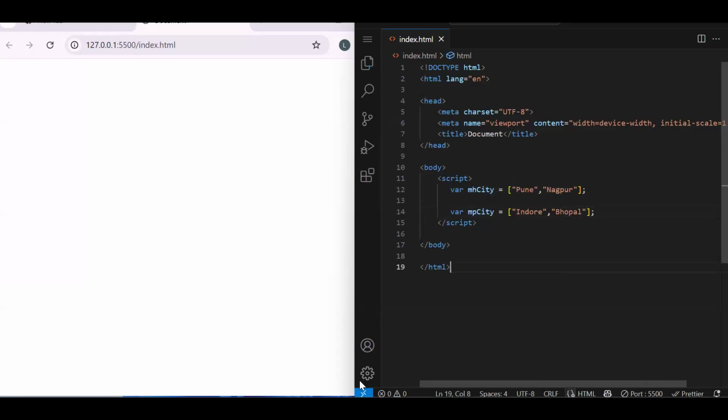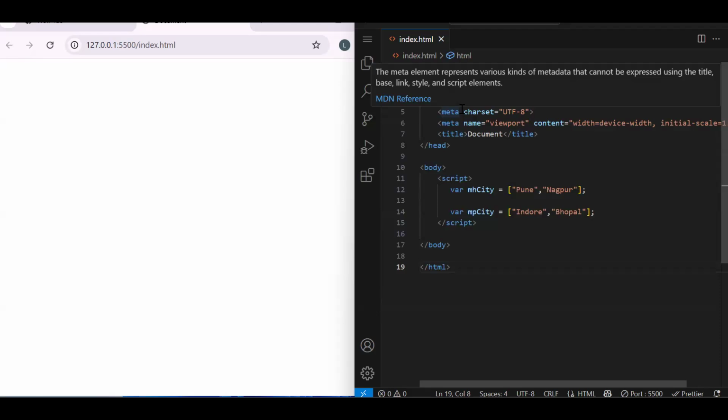Now, if I ask you to combine both arrays, how will you do it without using spread operator? How can we join these two arrays into a single array? Concat, right? The array concat method.